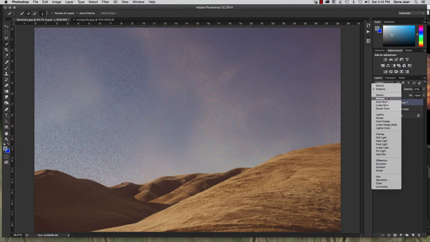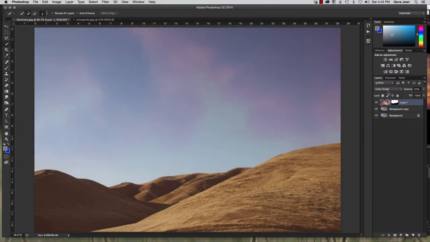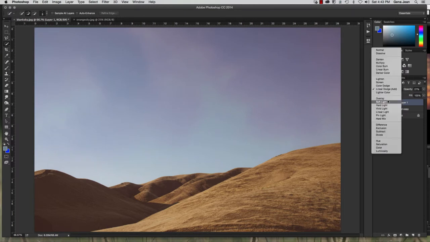The neutral color in this category is white, and that means that white has no effect on the blend at all. Now the next category is lighten blend modes, and these blend modes are opposite of the darken blend modes. So black is the neutral color, and it disappears in almost all of these blend modes. And these blend modes are going to lighten your image when used. The next set of blend modes is the lighting blend modes, and those are overlay, soft light, hard light, vivid light, linear light, pin light, and hard mix. And essentially the lighting blend modes do a little darkening and a little lightening to increase contrast in the images. Their neutral color is 50% gray, which doesn't really affect the result color, it just disappears.